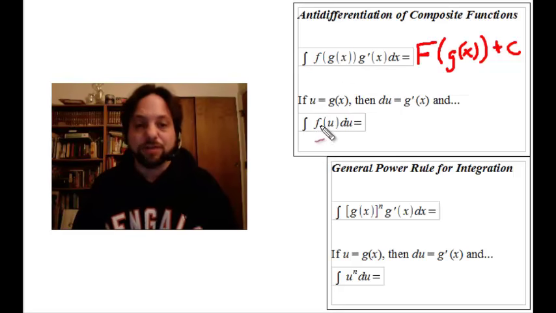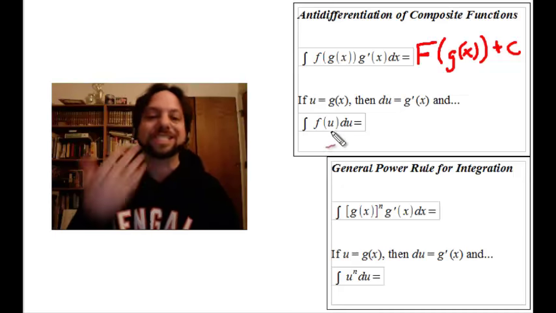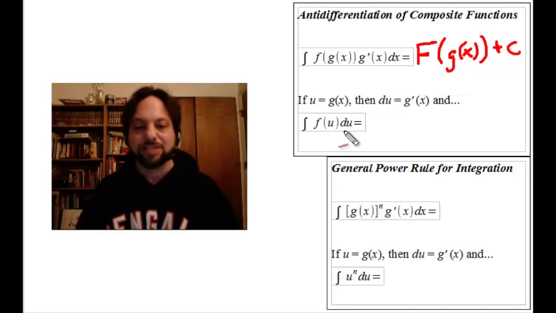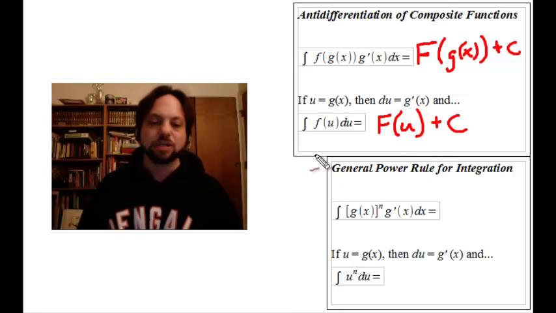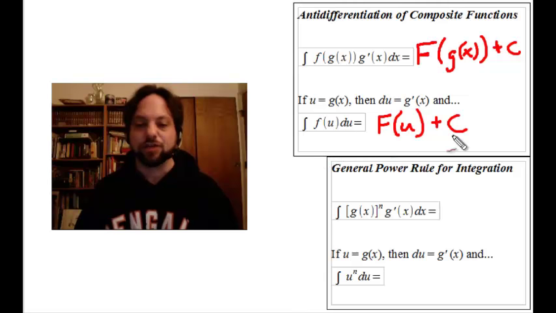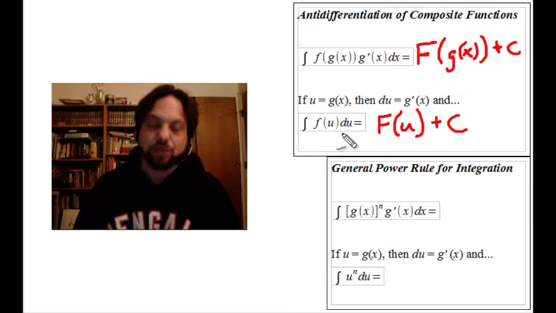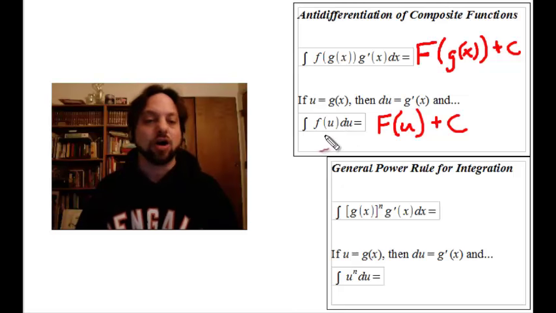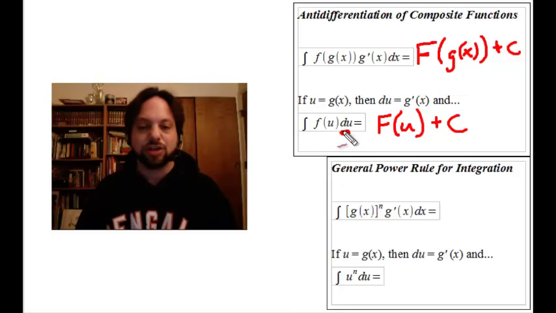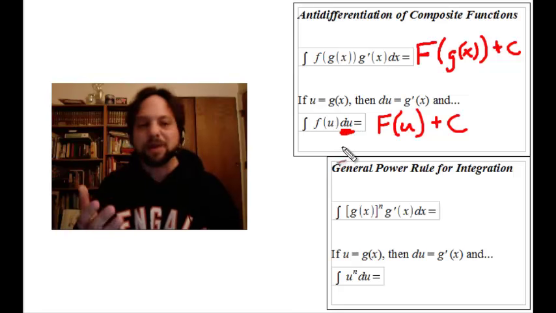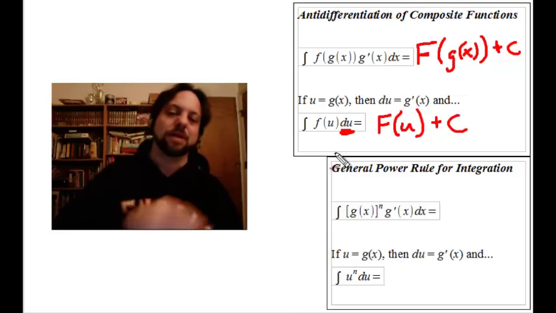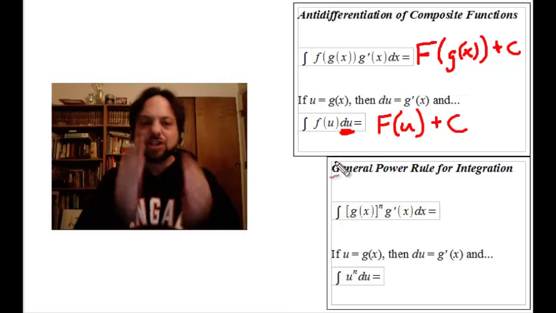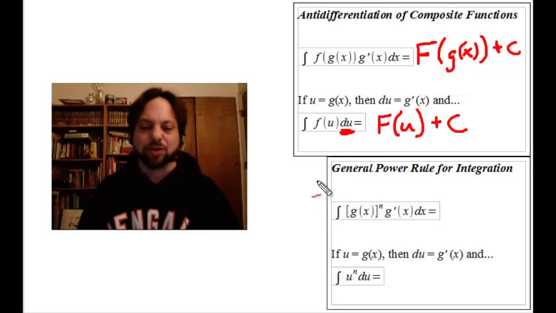If we have the integral of some function f of u, where u itself is some function, and then we have du, which is the derivative of the inside part, well, what we end up with is capital F of u, plus c, of course. So, just remember that. F of u plus c comes from the integral of f of u du. The difficult part here is getting our integral to look like this. This du is often quite a challenge to obtain, but most of the time it's not really too bad. It's just multiplying by some constant and multiplying by the inverse of that constant out front of the integral, just so there's that balance and harmony. So that's the whole idea behind it.